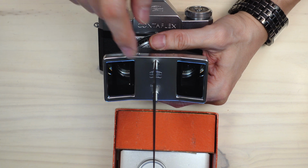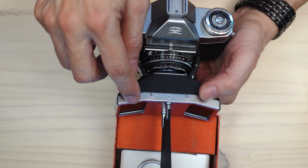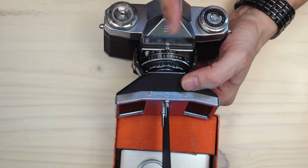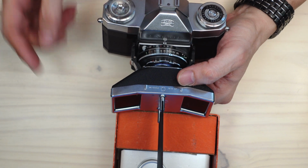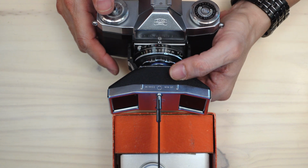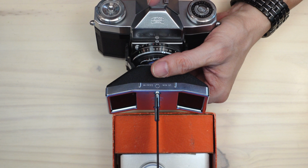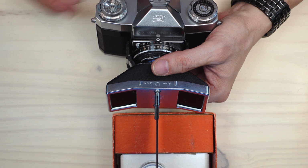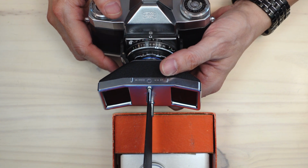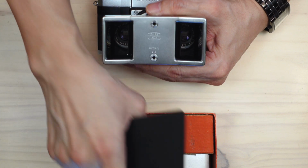I have taken stereo photos before. I haven't used this device. So with this device, it takes that image, refracts it down into a single frame. So each image, if you think about it, is a half frame. Well, the 2 half frame images would be recorded separately, and then you would use a stereo viewer that would then turn them into a single 3-dimensional image. So that's what this device was for.